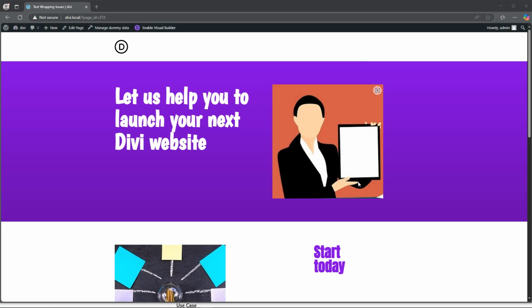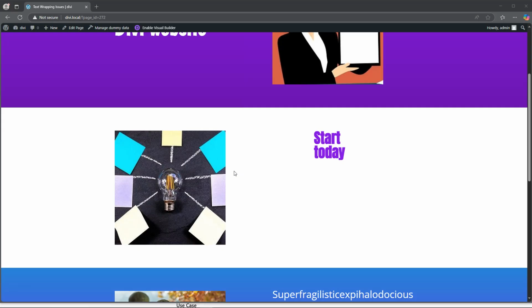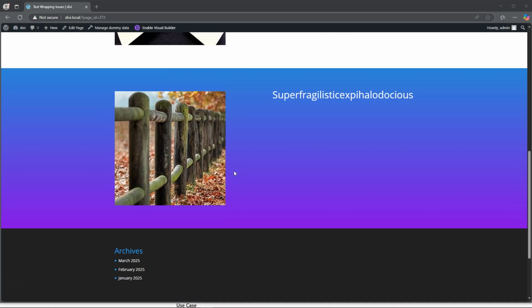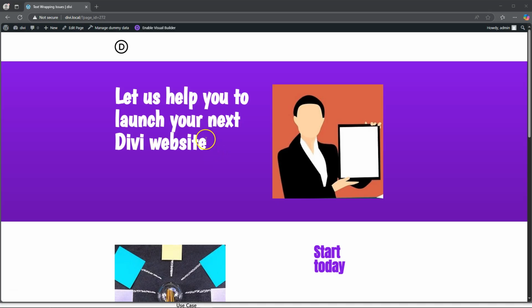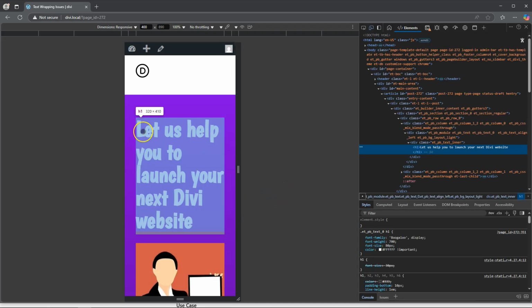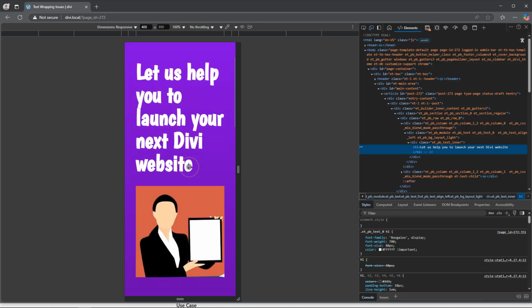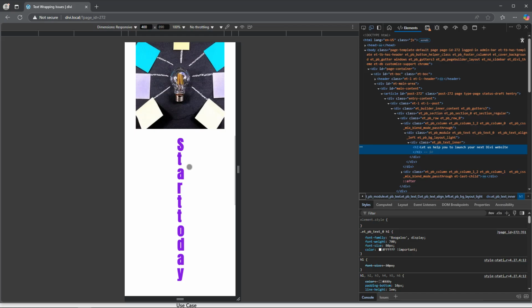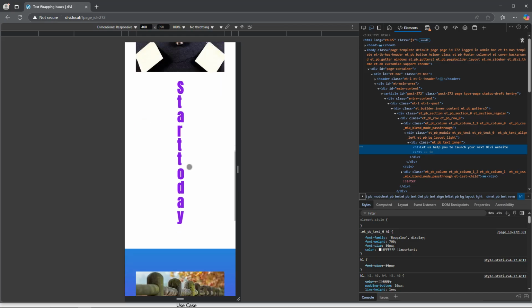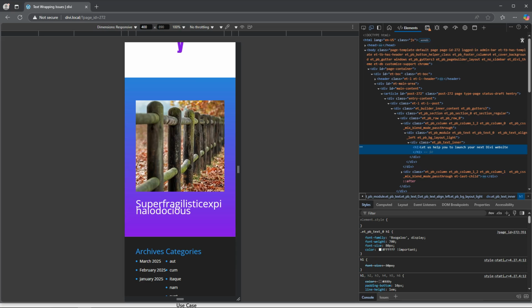There's nothing worse than when you're building a website, designing it, and you're working because you've got Visual Builder, so you're designing everything exactly how you want it. And it looks so good. I mean, okay, yes, fair enough, this one doesn't look so good, but your work looks so good. And then what happens is a person comes and views it on mobile. And you get like this. All of a sudden, it does not look good anymore. All right, so you scroll down, and then you got stuff like this happening. I mean, you put so much hard work into this. And then you got text wrapping where it's just the one word is just wrapping over like this.